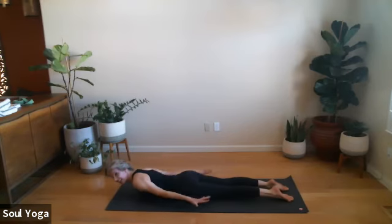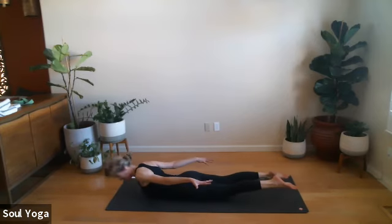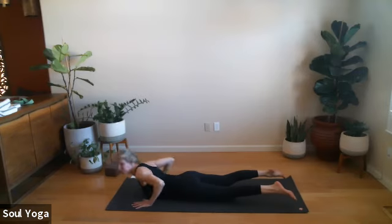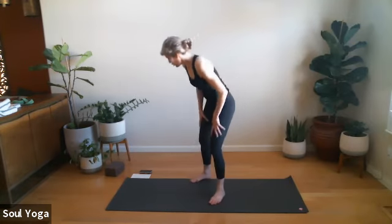For locust, hands beside the hips. Good. Inhale, draw the arms up to floating. Draw the legs up. Neck nice and long. Good. Can you turn those little pinky toes down and then lift higher into the legs? Really nice. Keep breathing here. Keep reaching everything up into center. Beautiful. For 3, 2, and one, release. Good job. Take a few breaths here.